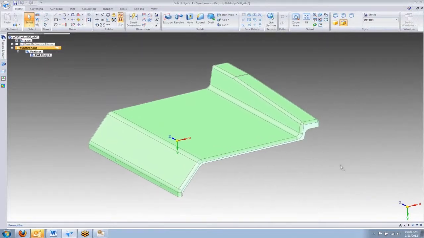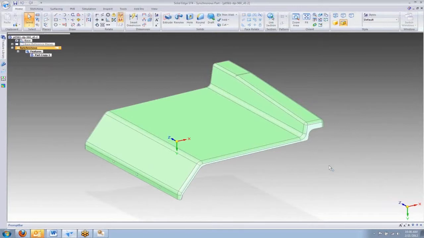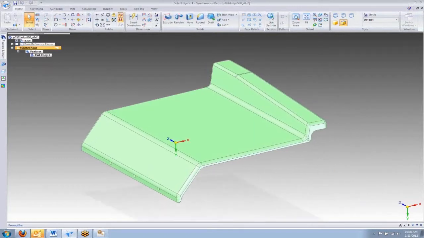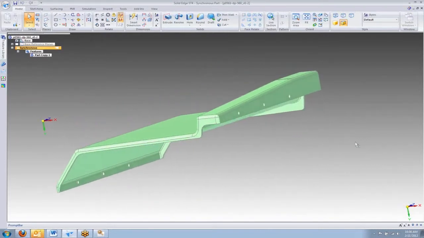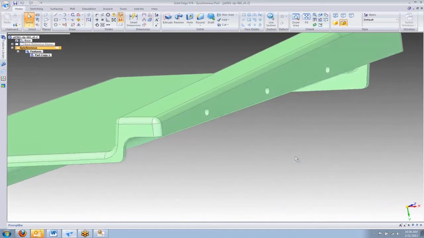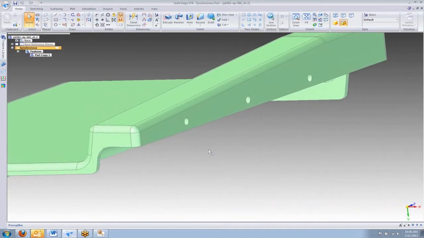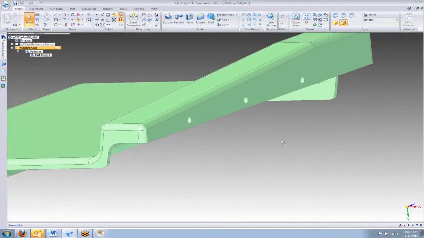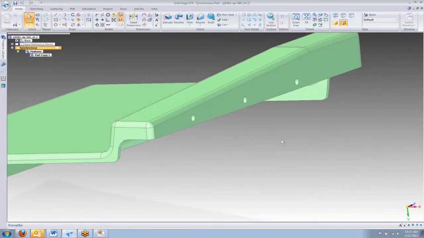Well, the first thing is, let's take a look at how we would handle this in a feature-based system. Looking at this particular area here, I need to decrease this distance from here to here by 1 inch. In addition to that, on the floor they realized for better mounting capabilities that I need to increase the hole sizes on these particular holes. I need to increase them to 0.1875 from the current hole size.